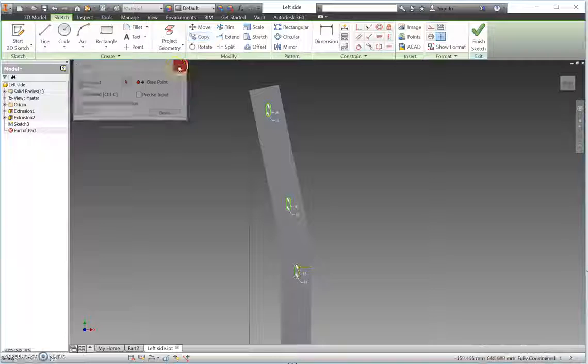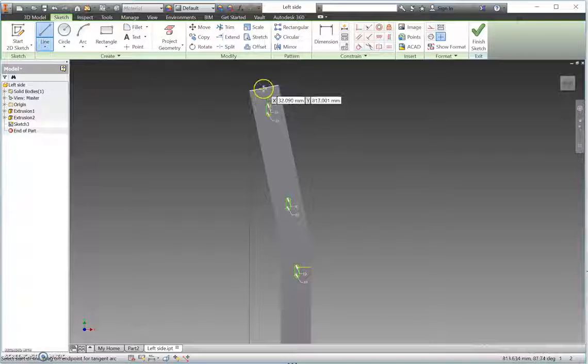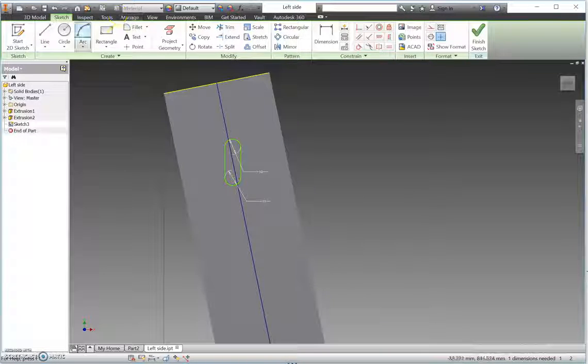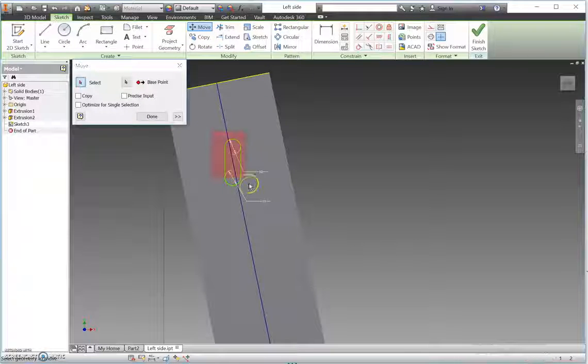And then I'm going to place a construction line from the center point, where we get that green, just down, and you can see that it's coming out perpendicular from that constraint icon. And now I'm going to use the move command, so selecting the objects to move, selecting the base point.